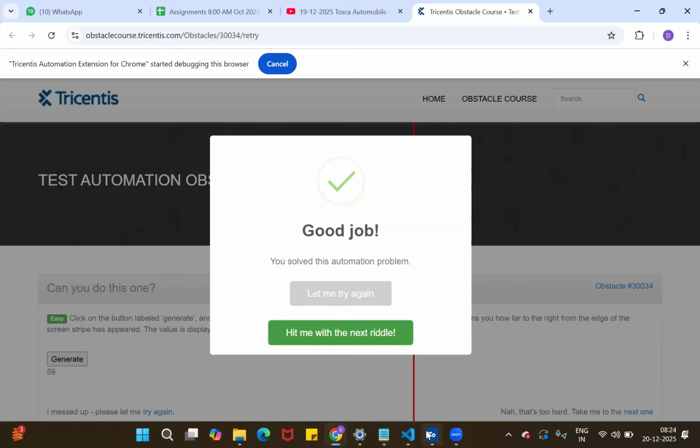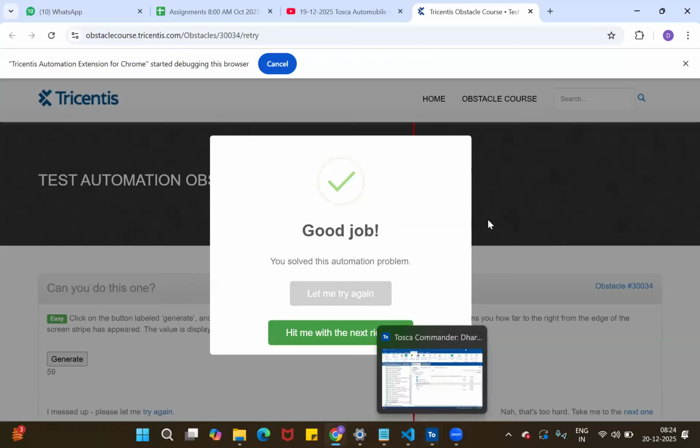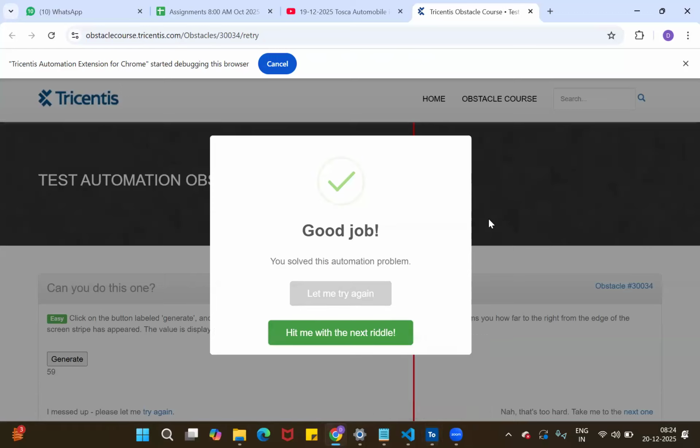Whenever you have this kind of screen resolution, we can achieve the same logic with a standard module also. So what is the standard module? If you go to the standard module subset, I'll tell you another way.